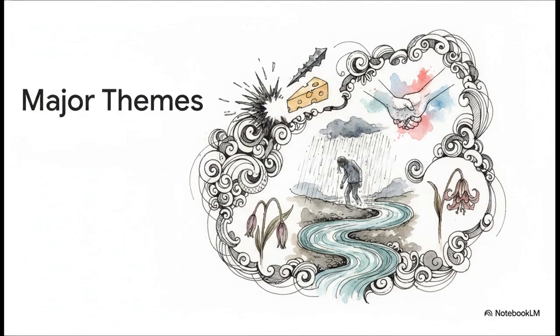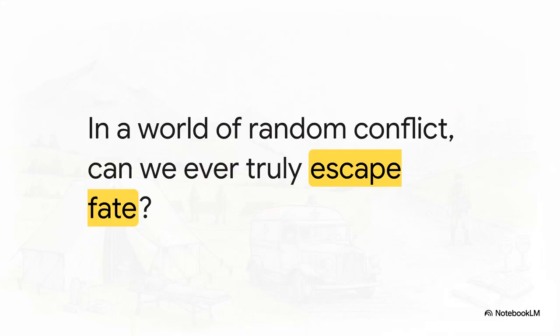We explore immense loss and grief, but also the courage and endurance required to simply keep walking in the rain afterward. The entire novel is this brutal tug of war between personal choice, like deserting the army, and fate, like the biological complications that take Catherine's life. Which brings us to our final thought today. Frederick Henry managed to escape the Italian army. He managed to literally row across the lake and escape the greatest war the world had ever seen to that point. But he couldn't escape the fragile reality of human mortality.